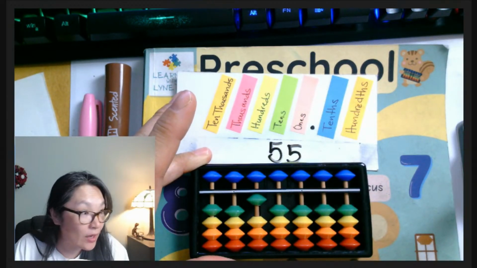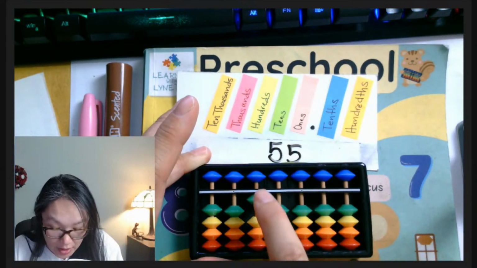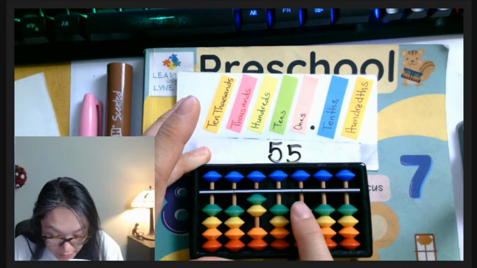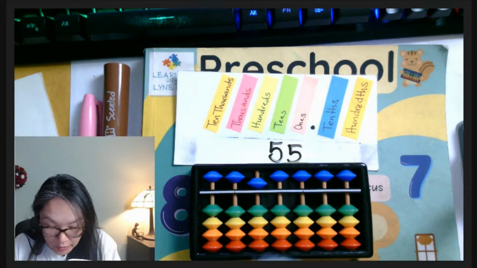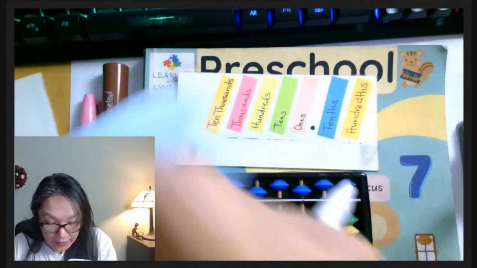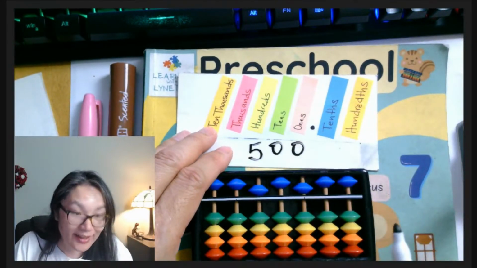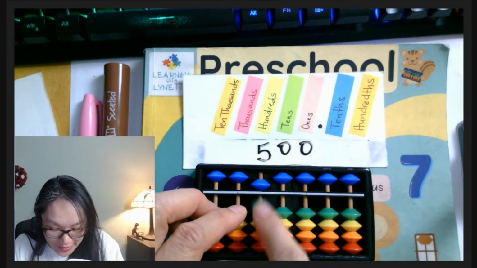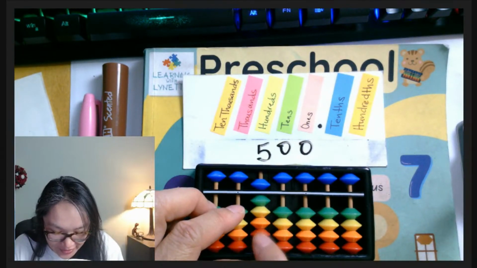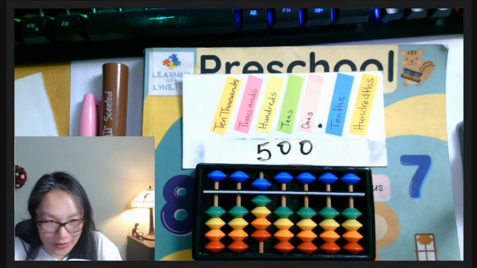And then we can count hundreds. 100, 200, 300, 400, and then 500. So I'm going to rewrite it, and I'm going to show you what 500 looks like, just in case you don't know what 500 looks like when we write it. So that's how we write 500. It'll be 600, 700, 800, 900. If anybody has any questions, let me know.